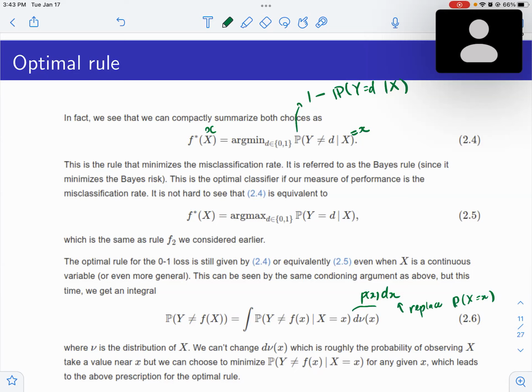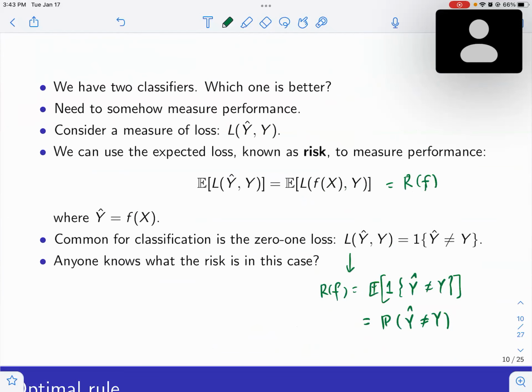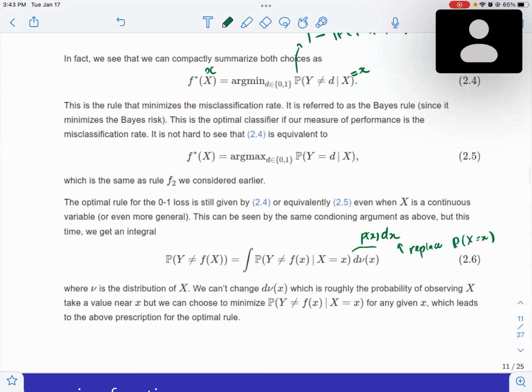Okay, so the prescription for optimal under the 0-1 loss is the same. And there is an exercise in the notes that I sent. I don't think I assigned it, but you can go through this argument even for a general loss function. It's really easy if you generalize this. So this would be the expectation of the loss, and here would be the expectation of the loss conditional on x. And you can determine what the form of the optimal rule is. It's just a minor tweak. It wouldn't be that, but it would be the minimizer of the posterior risk in general.